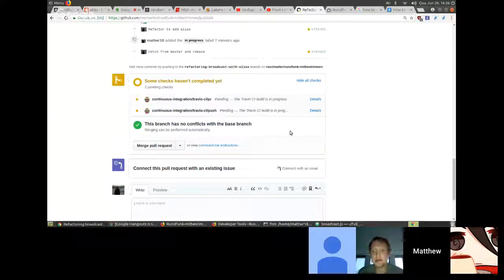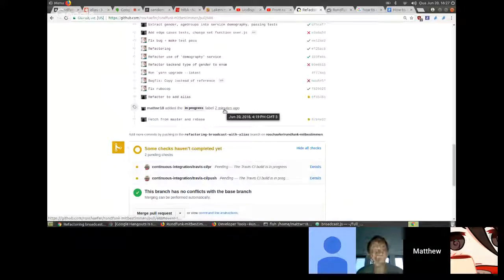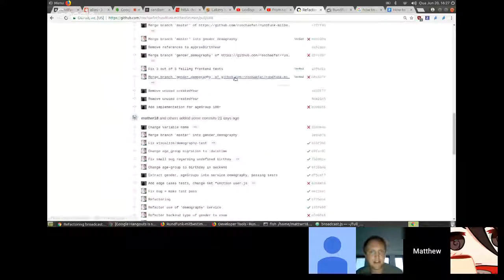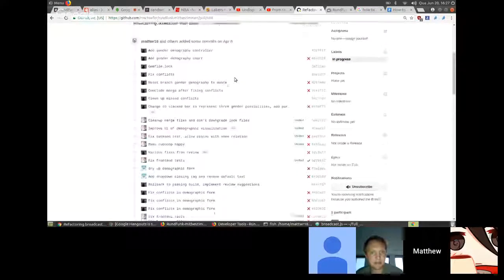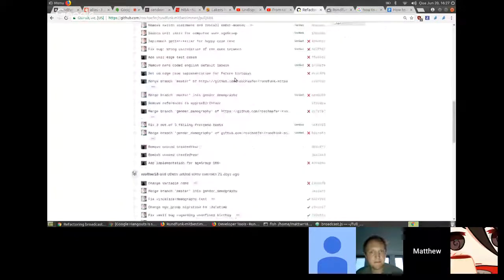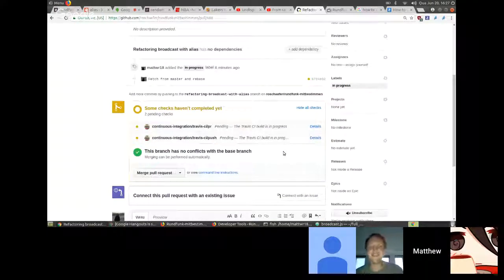Yeah, but that's not a problem. If you say git reset and then a commit, which could be origin master, and we just did that. Origin/master doesn't have all those commits. So if you say git reset origin master and then --hard, it doesn't have the commits from your local branch, gender demography. So I don't understand why the commits are online right now. I don't know, absolutely. Can you refresh the page, please? Oh, yeah. There you go. Okay. Nice. I would be very confused if we still had the commits.